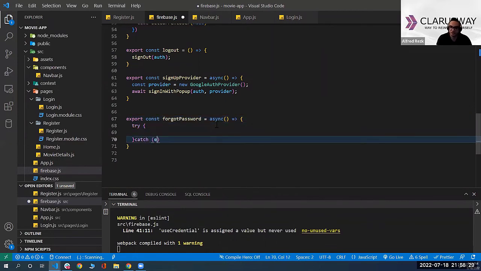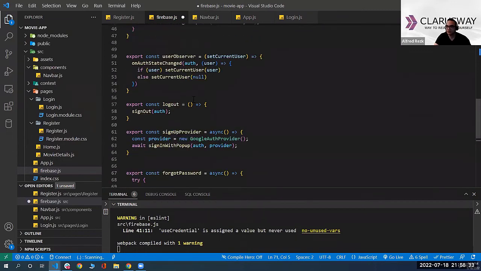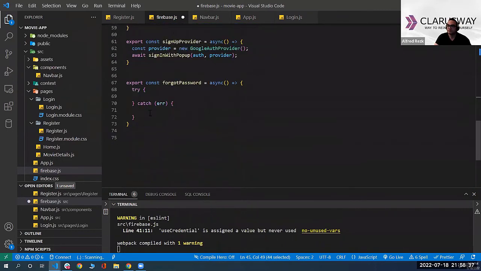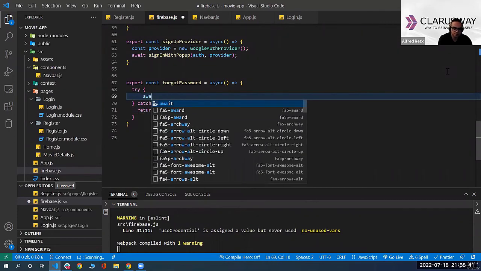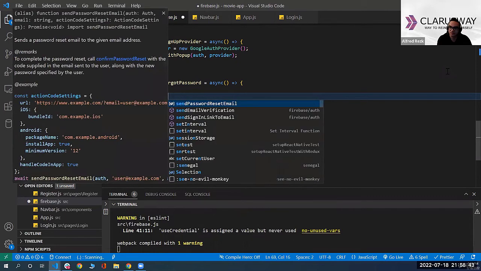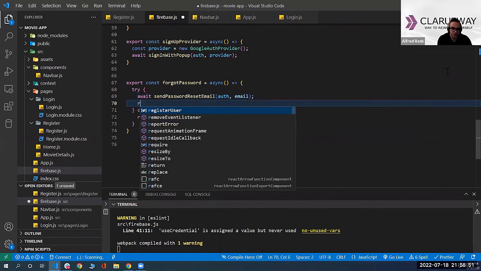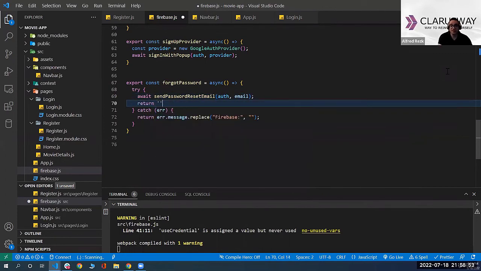If there is an error, I want to send back the error, so I can copy this line. And now I'm going to await send password reset email. I'm going to use the auth and the email. Okay. And I can send the user a success message.